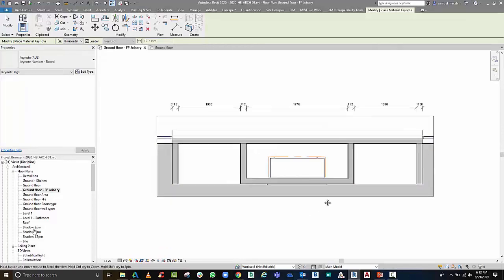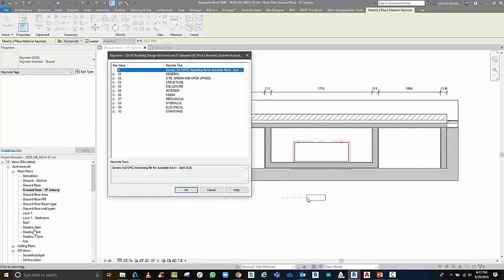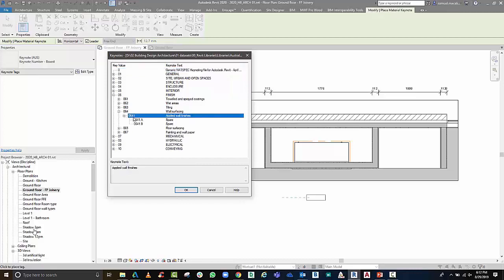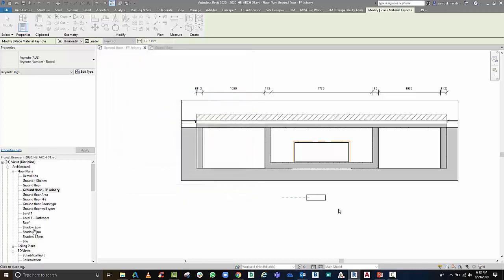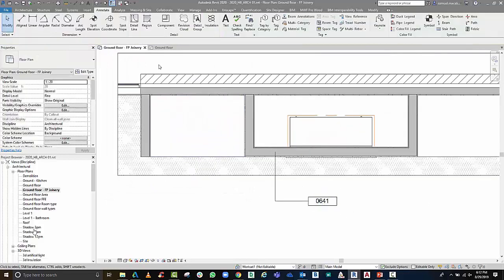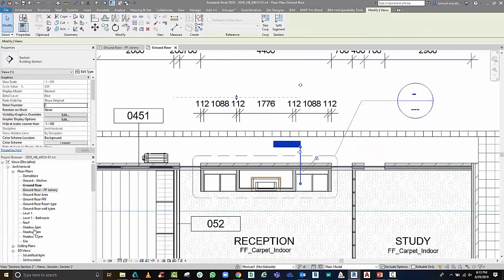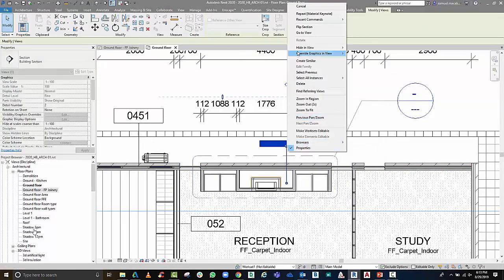The other one, just to touch on keynotes again, is material keynotes. So this one goes in and allows us to pick maybe a material that we want for that interior finish. So you can see we've got a number of settings here. This is from the NatSpec Keynote text file. We can have it as tiles, have it as paint. And again, with this keynote, you can put all those keynote numbers on the cover sheet and have them refer to a tile type or a floor type.